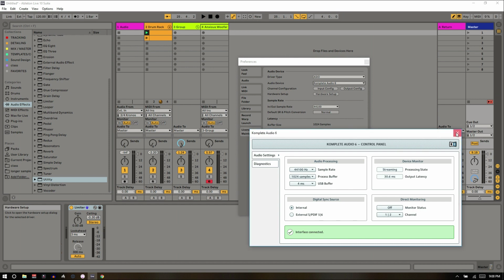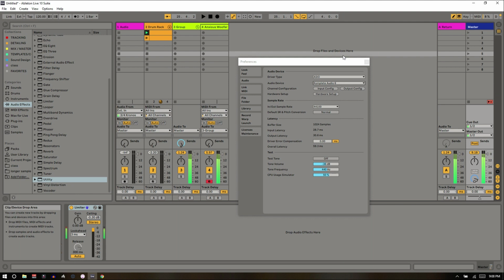Oh, I probably need to close this for this even to work. So my volume's all the way down. But the difference in time between when I hit a key and when it actually plays is going to be 30 milliseconds. 30 milliseconds is about as high as you can have it before it's going to screw up you trying to play something natural. If you're playing a keyboard or whatever, it's going to happen too late. It's going to throw you off.